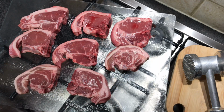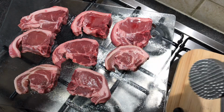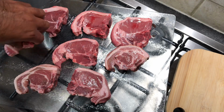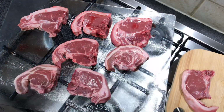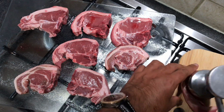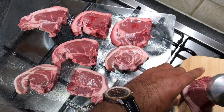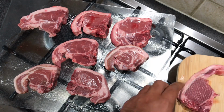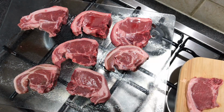So I've got here a meat hammer. What I'm going to do before I do anything else is just use the hammer and tenderize the meat. So you literally take one of them, take this side of the hammer, and I'm just going to tenderize the meat. So I would highly recommend you do that.